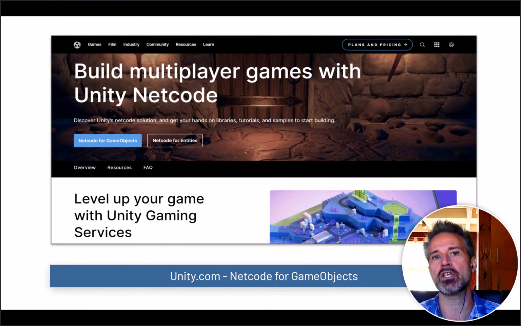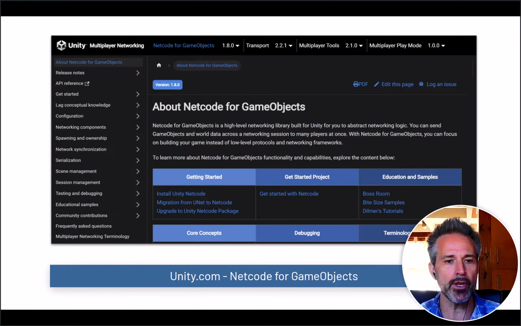It feels very much like we're writing regular old C# sitting inside our Unity editor, but some of that is actually going to talk to the server or even run on the server in the case of remote procedure calls. So there is a lot of documentation. I think I played first with Netcode for GameObjects before it was in 1.0, maybe 2-3 years ago, a little bit. And then what we're building off is the latest version here, which as of today looks like 1.8, and then there's some different version numbers on there.